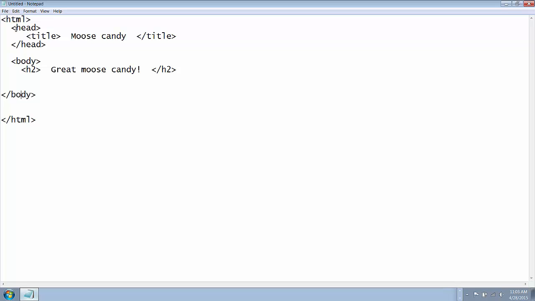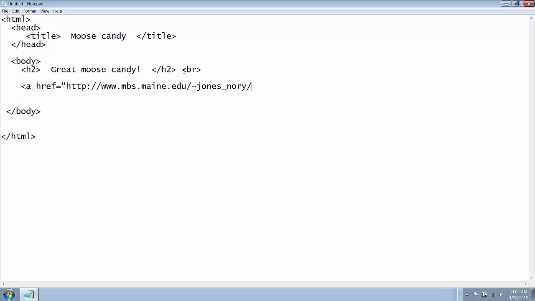Now, when I said to link all the pages together, let's do a line break. Let's put in a link to take us back to the home page. So let's see if you remember this. So open tag A, href equals quote, http://www.mbs.maine.edu/tilde, don't forget, Jones, Murray, / And what was the name of my homepage?